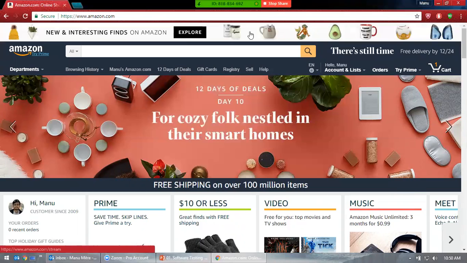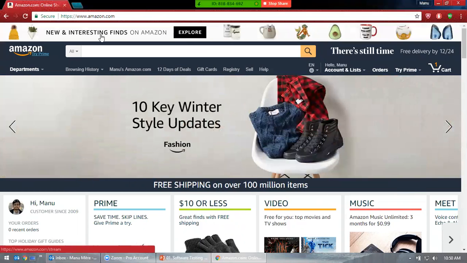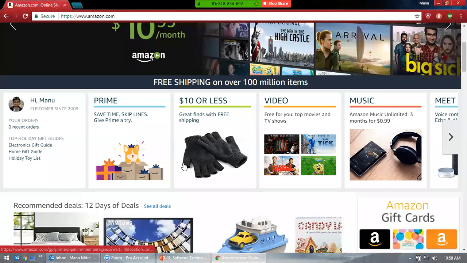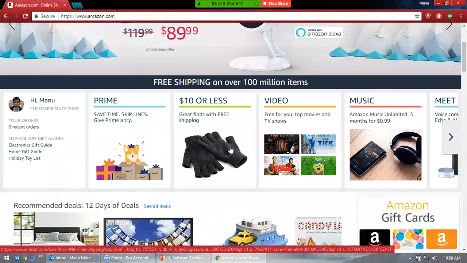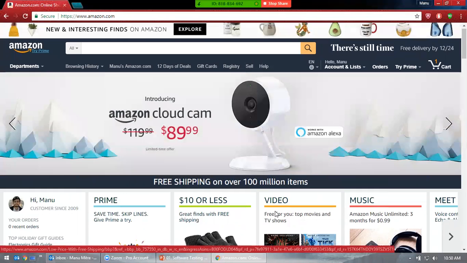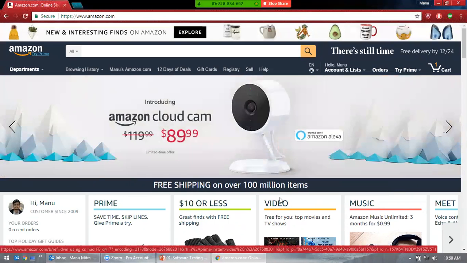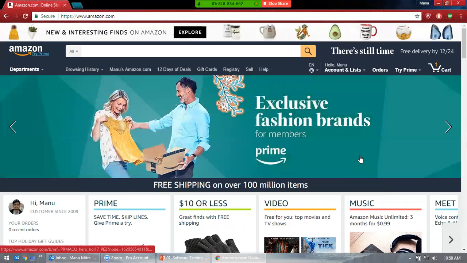These are different images, and at the bottom the URL is completely different. So this is a pretty complicated website, with a lot of images integrated with URLs.